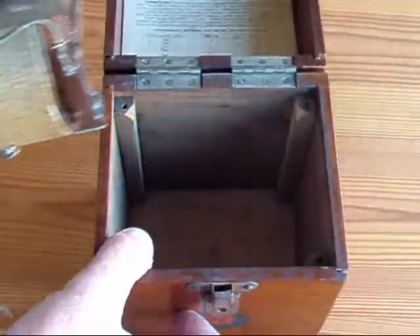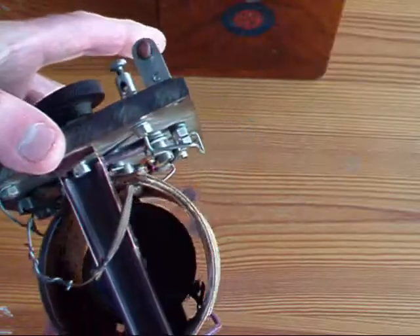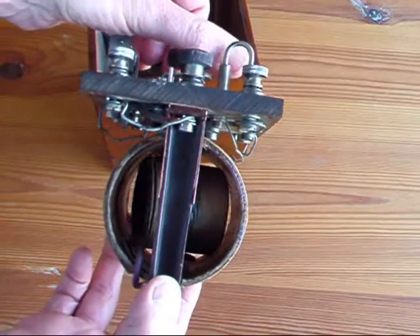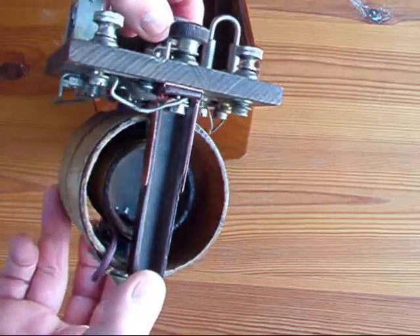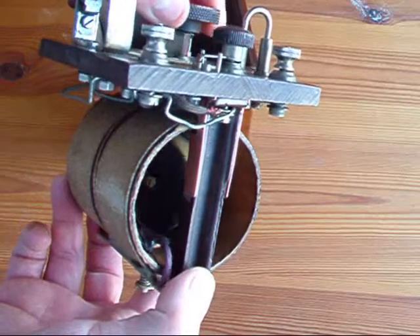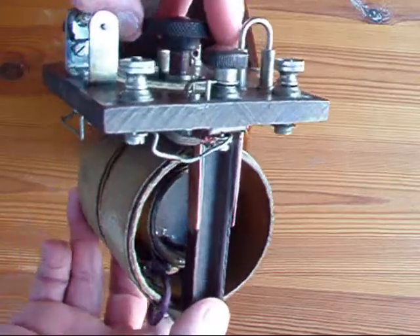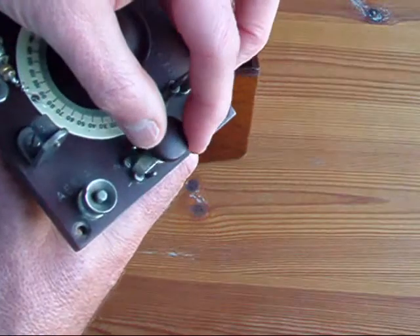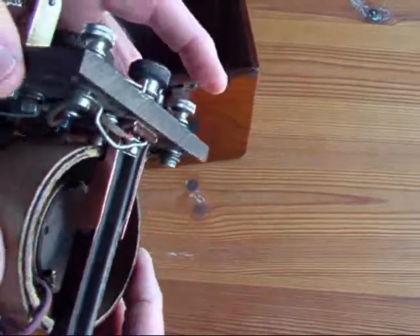The workings of the receiver are all mounted on the top plate. The dial actually moves a coil through 180 degrees, reversing the phase of the inside coil. The wave select switch is here. It still feels like it's got a nice action to it after 86 years — a lovely thing.